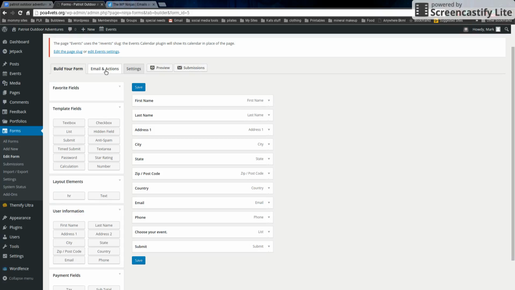So after they fill this out and hit the submit button, it shows up on the screen, hey, you filled this out correctly, here's what you submitted, and we'll get back to you in a couple of days. And we'll go through all of those on a separate page. Your settings, it's just a few more details, not anything that you have to worry about right off the bat.